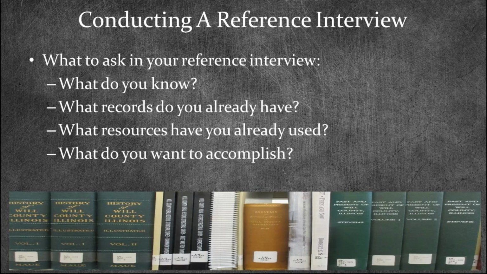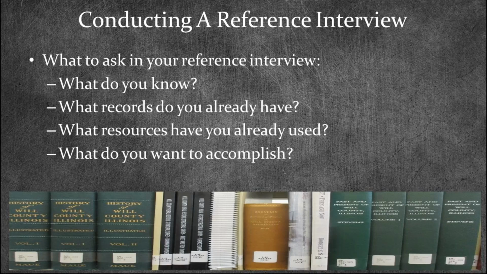So when you ask them, what records have you already used? Oh, I've already used Ancestry.com. I've already used FamilySearch. I've already been to the Newberry Library and looked at the volume set of Germans to America. So then you know that you're going to start recommending resources for them that they have not already looked through.